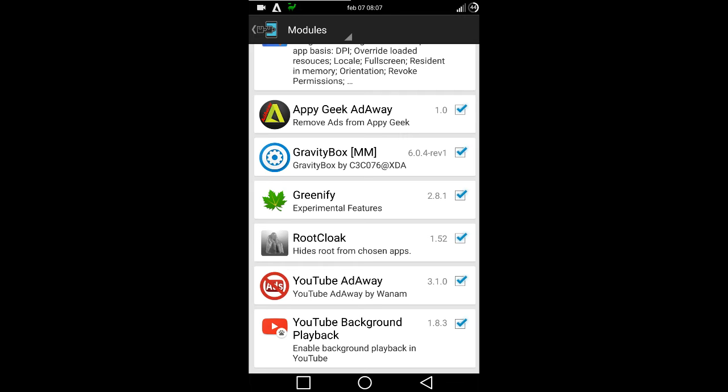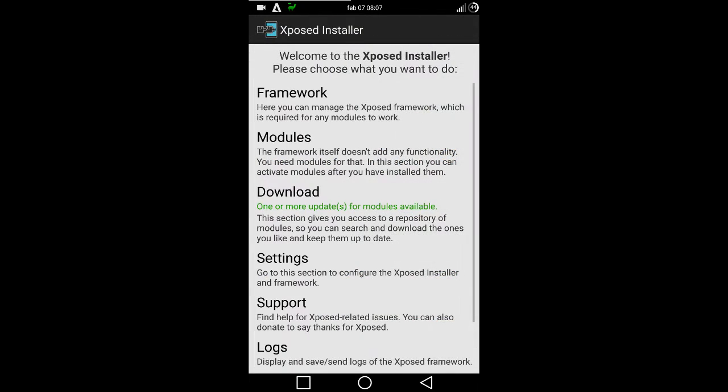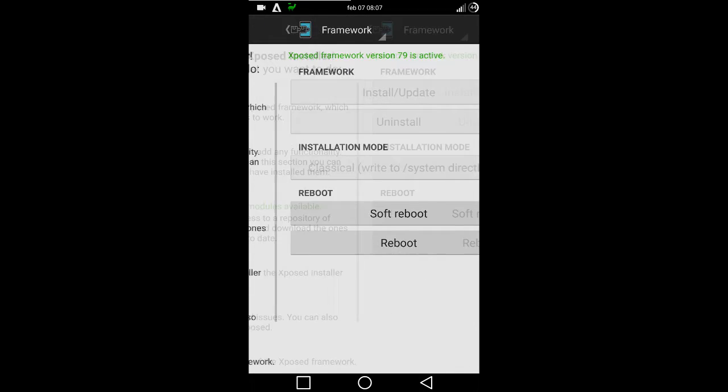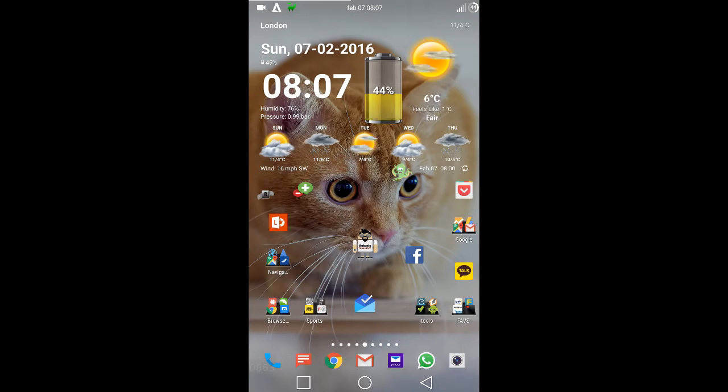Some of the other modules that I need to add on here are the boot manager module, possibly the Xstanner and the Xtoast. I'm looking at those as well. The Xposed framework is the latest, 79, and it works perfectly. There's nothing that can be said about that.